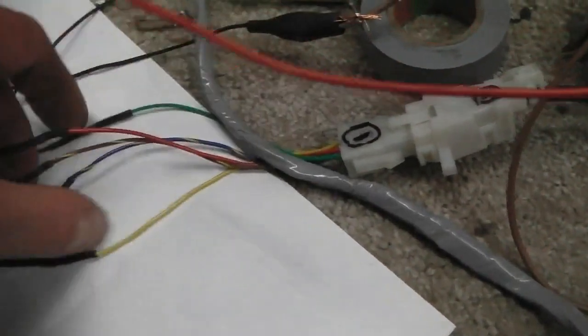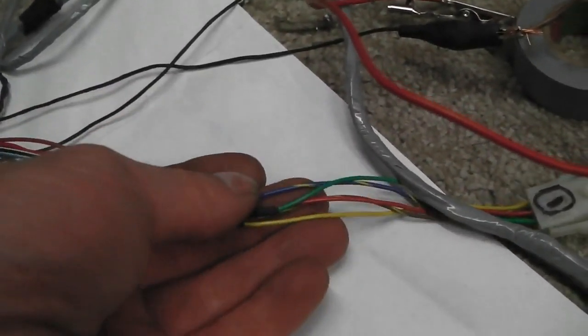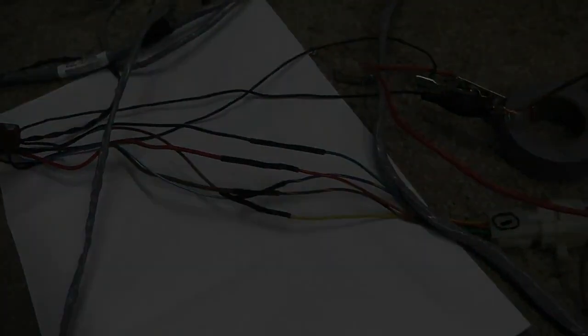I left the wires exposed until it was all tested, and now it's all tested. We can shrink wrap down, heat shrink down, and then loom wrap up. We're nearly done with the loom wrapping, actually. One more run to do, and I'll show you what we've done. We'll lay it out, we'll clear the floor, and we'll have a look at what we're up to.